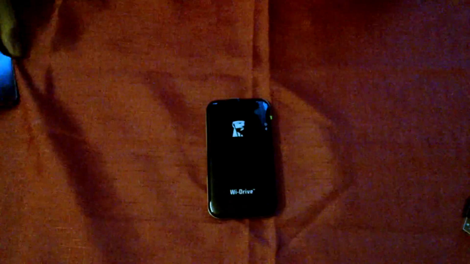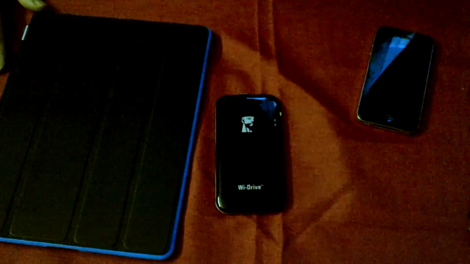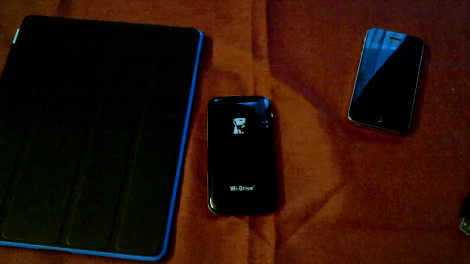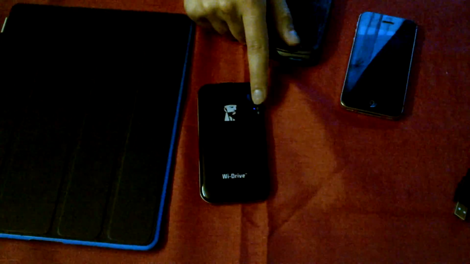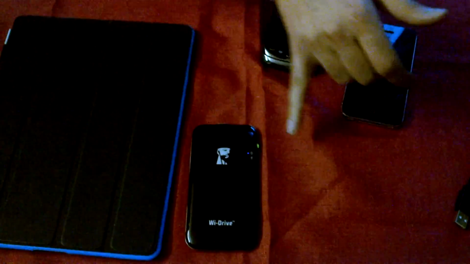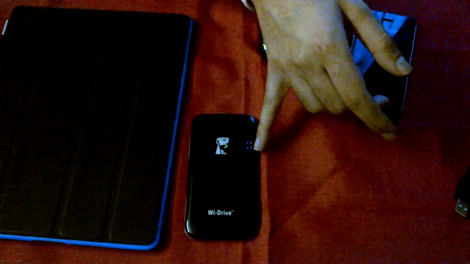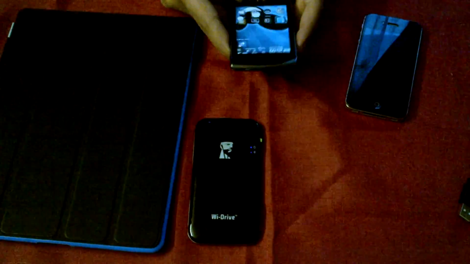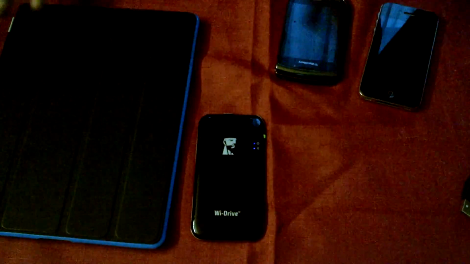So you can have your iPhone connected, your iPad and another phone, for example, even another BlackBerry or something like that. They don't have to be all the same device, but you can have up to three devices sharing files at the same time. Now, once the device is up and running, you can see that there's two blue lights, one indicating that it's connected to an internet connection or anything like that. This is saying that it's basically an output signal. Outputting right now, so right now I could connect it to my phone, to my iPad, to the iPhone, to pretty much almost any device which has a browser.